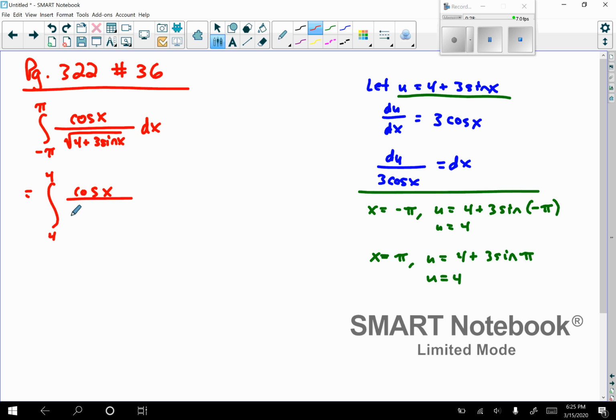The square root will just be of u, and then we'll have du over 3 cosine x. So cosine x's divide out. I could put the 1/3 out in front. Again, the integral from 4 to 4 of u to the negative 1/2 du. And because I said from 4 to 4, do we even need to do any work? If you remember back to the properties, when these are the same, this just gives you a 0. So that was a benefit, instead of trying to substitute these back in, going through many more steps just to get to 0 as well. So give this new method a try.